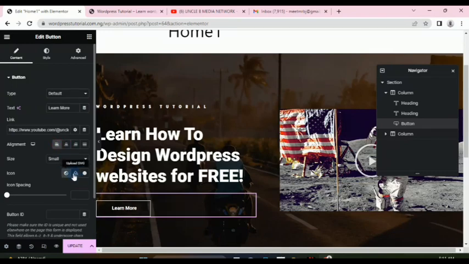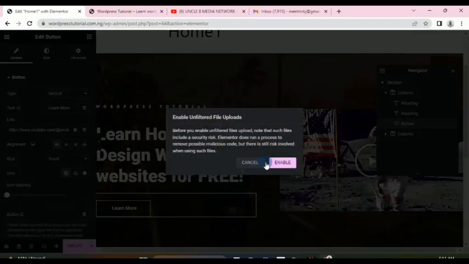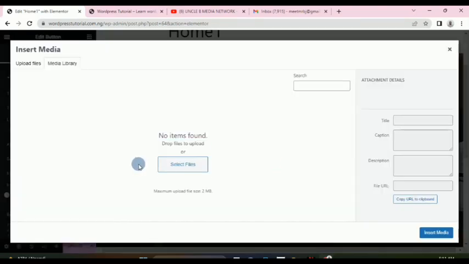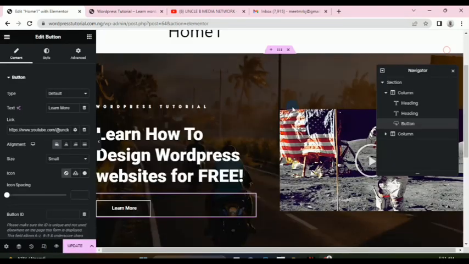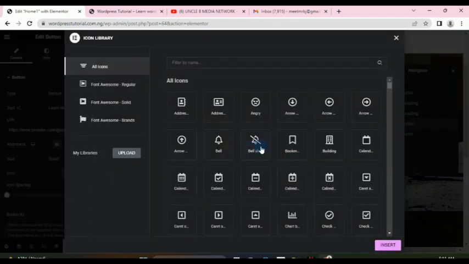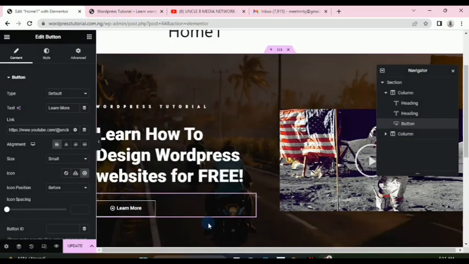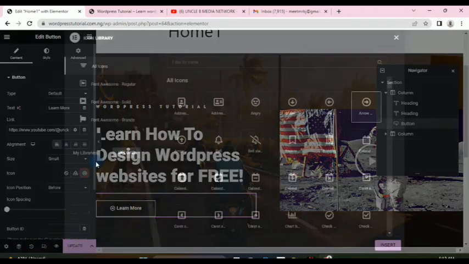Now we can add an icon beside it. Let's say we can enable it. Okay, I'm not using icon, so I'll come here. Instead, okay, sorry, I'm clicking on upload SVG. So I will just click here on this icon library, sorry. So I can click any of these arrows and add it like this. I said learn more. It's like it's taking them to another website or a place. So you can put something like this, or there are so many icons there.